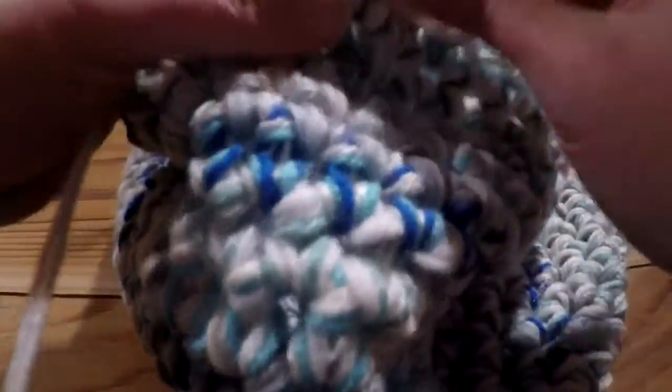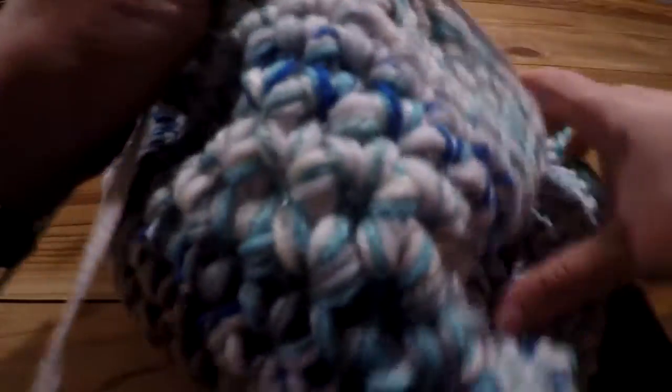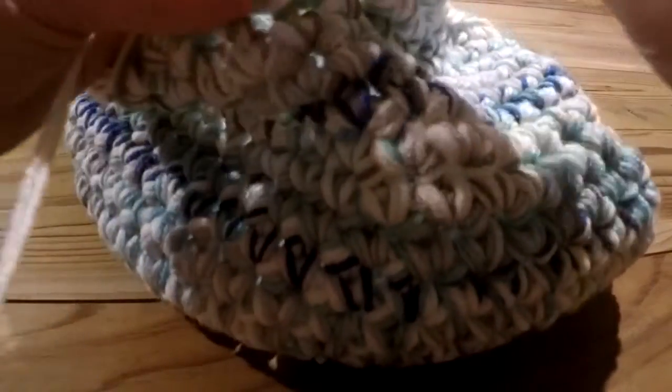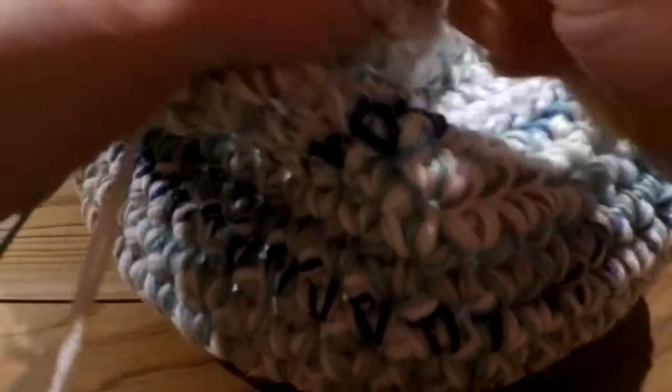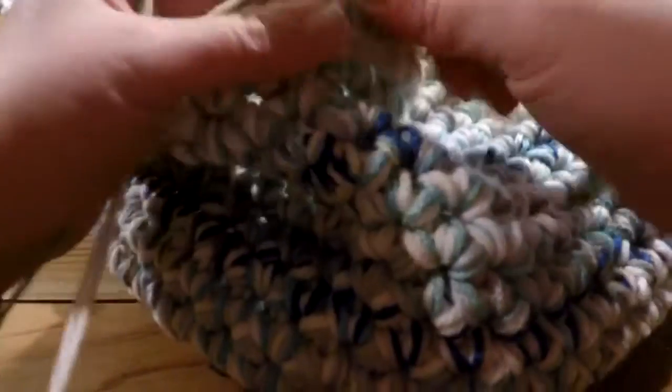And this being 60 stitches round, about 30 stitches is the halfway mark. So we already used up 8. I'm just kind of counting around until I get to the 30th stitch. So 8 plus the 22. I know, it's a math thing, but we're almost there. And then I'll show you the chain stitch a second time.